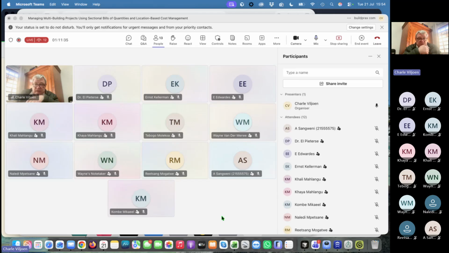Ernst is working on projects where he loaded something like 25 drawings onto it, and he worked with a lot of sections, and it's very complicated. I wish we had time to show you, but that is also one of the features that we do.